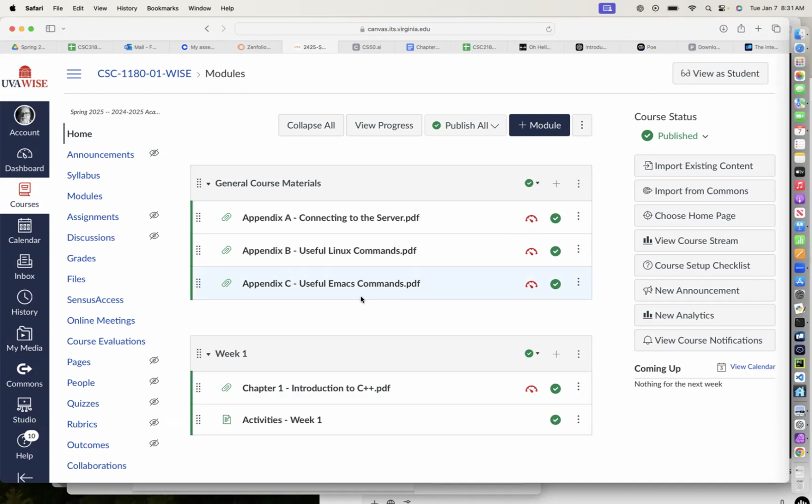There's a lot of pros to that, I think. It's an experience you probably don't get in other classes. It gives you some hands-on experience with Linux, which is a widely used operating system. Our access will be text-based, which, while not as fully featured as an integrated development environment, gives you the advantage of being able to really focus in on the code and on understanding what it is that you're doing.